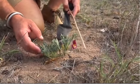Awesome. The mother is quite relaxed, so that's a good start. Might mean this little guy might come and investigate us a little bit as well. Now he's at the most, I would say, 2 months old, if that. He would still fit under his mum's chest, and the mother is not a very big female. That's probably her second calf. I would guess one of these other bigger ones would be the first.